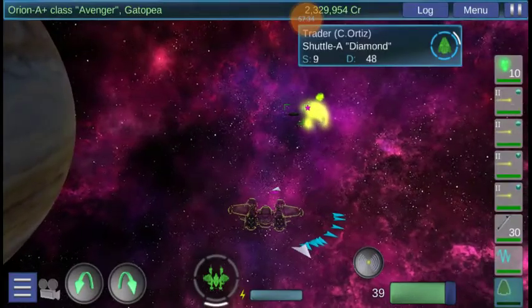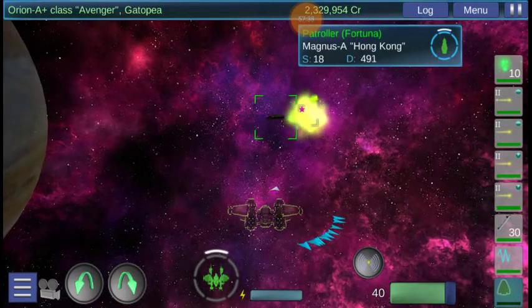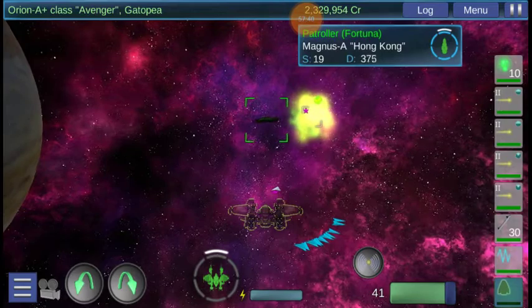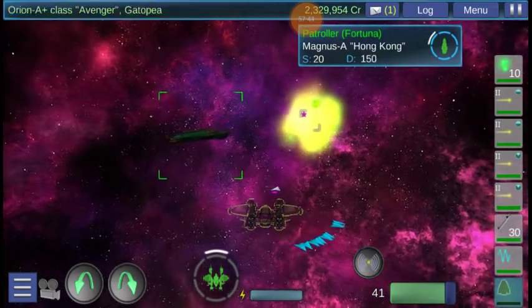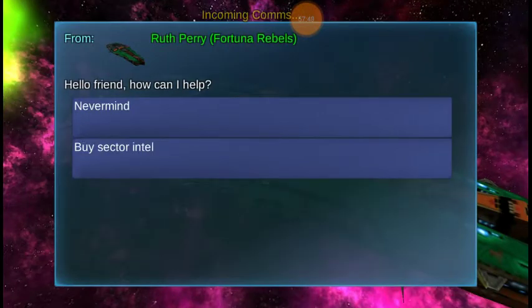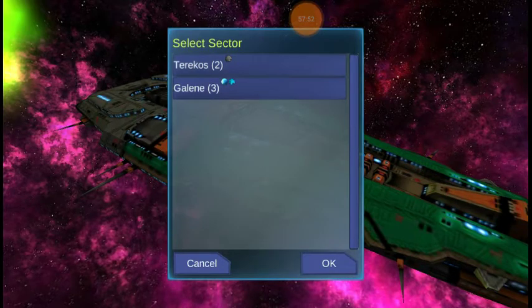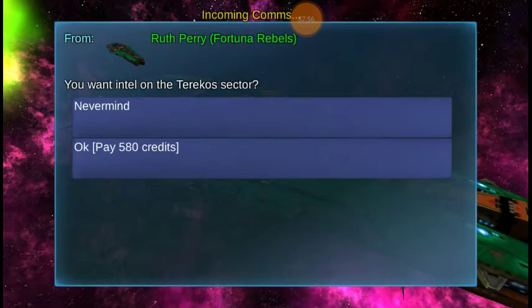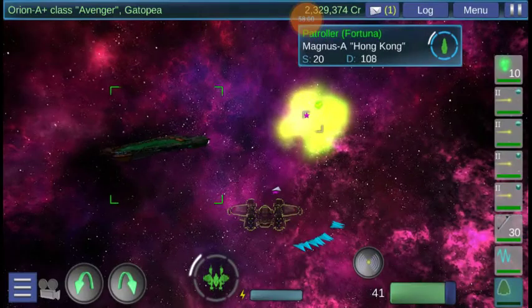In case you guys don't know how to contact random vessels, click on them. Click on a random vessel. See the little icon over my speed bar? Click on that. And there you go. Want intel? You know, there you go. Buy intel. Oh, yeah, click on OK too. Never mind. Yay, there you go. Got it. Great, thanks.